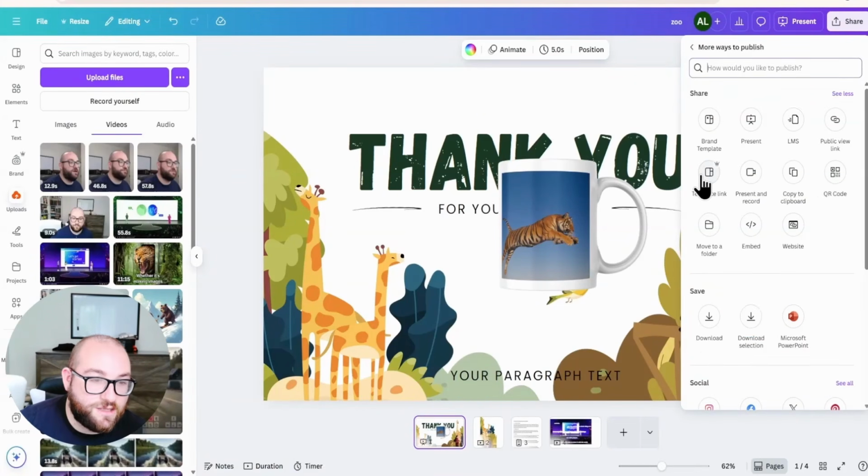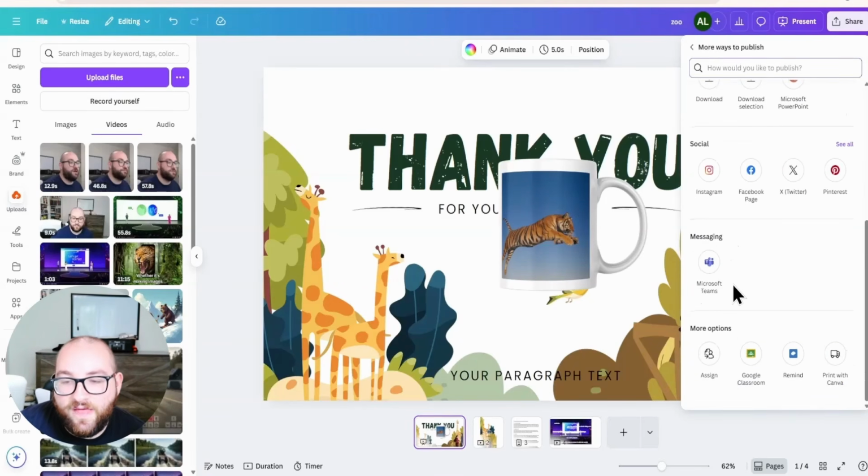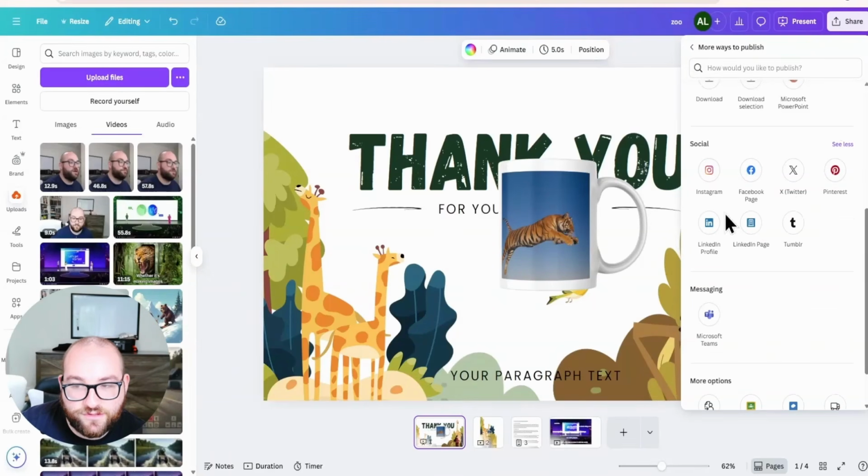So if you have like a lesson plan that you want to share on like Etsy or Teachers Pay Teachers or something along those lines, you can get the template link. You can turn this right into a QR code, right? So you want people to scan it and then open up the presentation or open up this statistic, you can do it there. And then you come down here and you can share it with your social media platforms, right? You can share it with Instagram or Facebook or Pinterest. If you click on see all, you get a whole bunch of other ones.